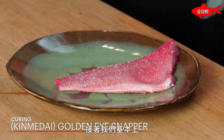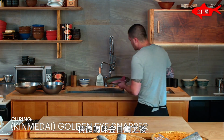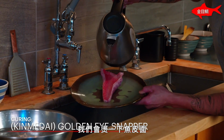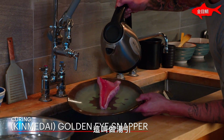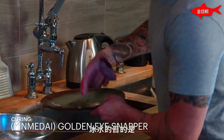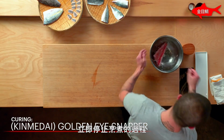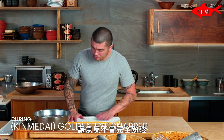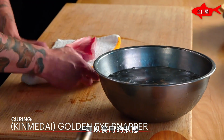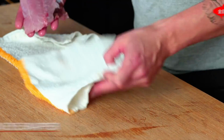Right here, after that kinmedai's been salted for a little bit and gotten a chance to sweat and pull a little bit of water out, we're gonna cook the skin side with hot water, which is called yubiki, and then throw it really quickly into an ice bath. Ice bath is there to immediately shock and stop the cook process. So the flesh of the fish is not going to be cooked at all, however the skin is going to be cooked through enough to the point where it's edible. Here we're just going to pat it dry and now it's ready for service.